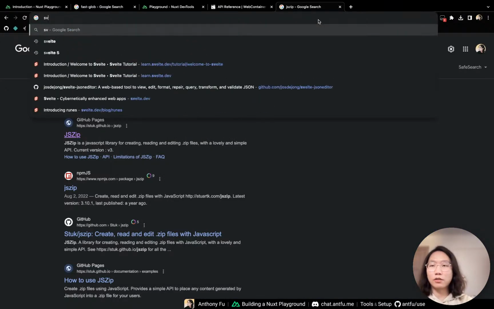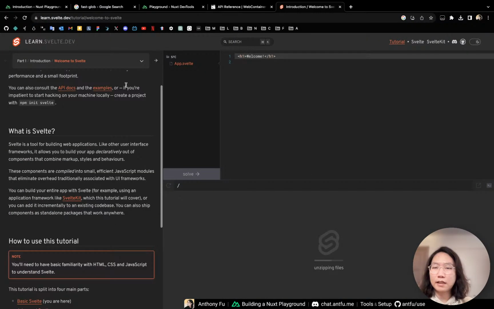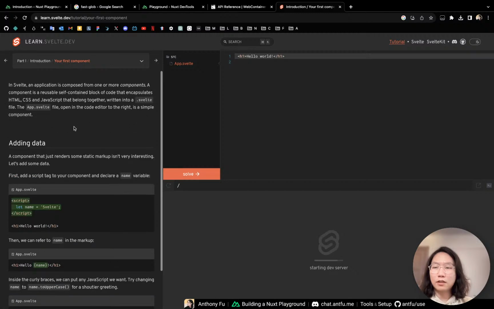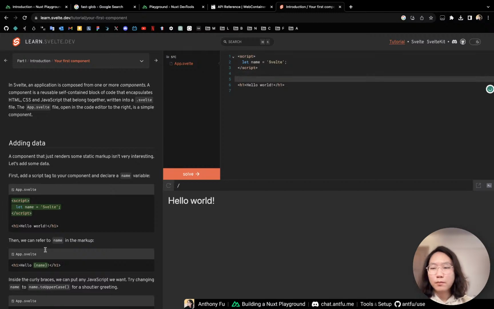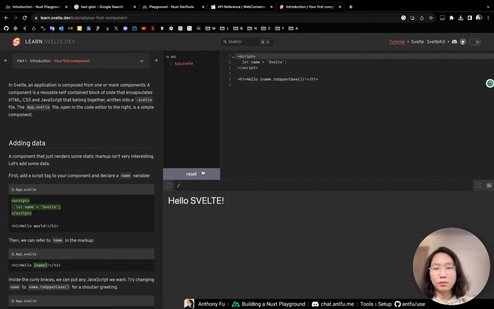I think Svelte did a quite good thing. Svelte, learn.svelte.dev, and I think the second one is pretty nice. So it says, okay, you can add data, and you can do like here, and enable copy and paste, and I'll copy it. But what I want to do is to have a mechanism to verify. Okay, so solve actually directly solves the problem.